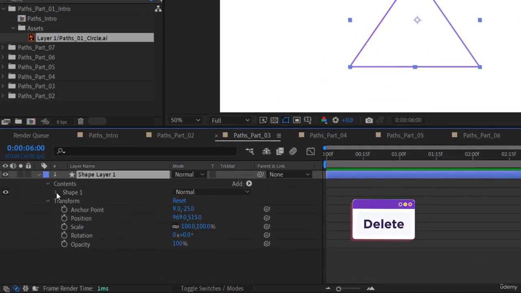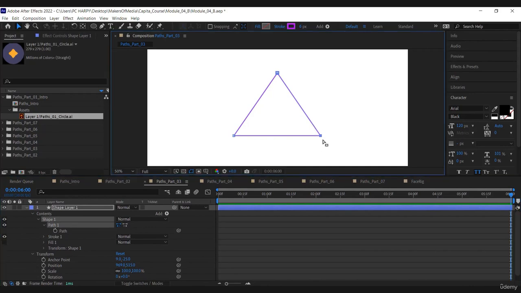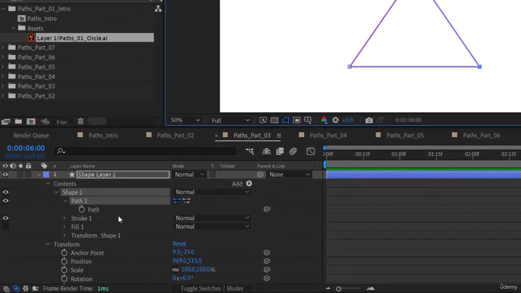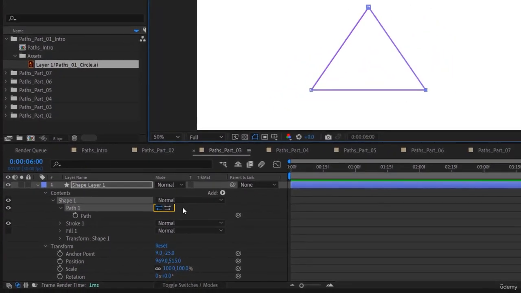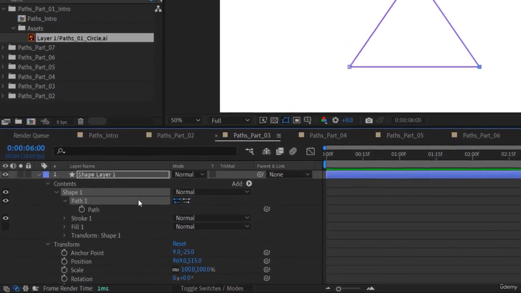Path is the easiest one to explain, as it only has one parameter that we can use to animate the vector nodes and handles of our shape. Next to it, in the same row, you'll see we have two arrows pointing to the right and left. These options tell After Effects what direction the shape will be animated from using the first vertex position. This will become more clear when we animate the length of the stroke.